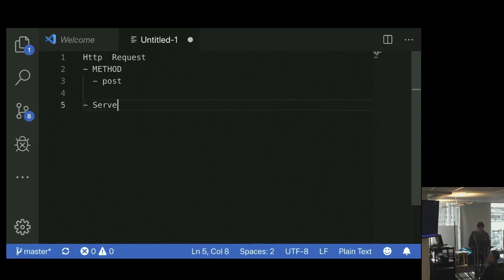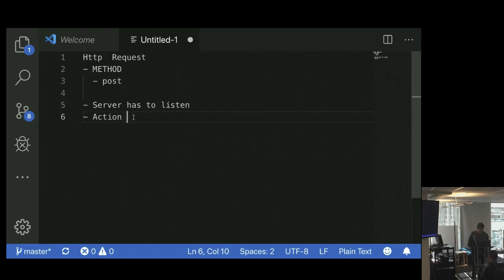So the server has to listen. What else? Actions. Oh, okay, yeah.